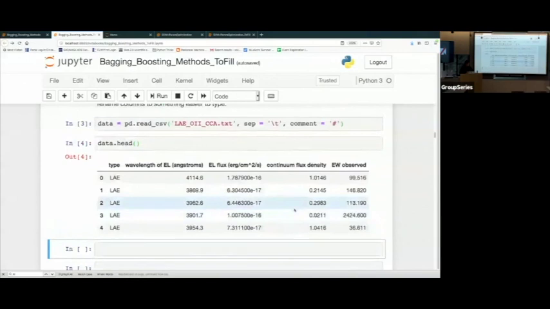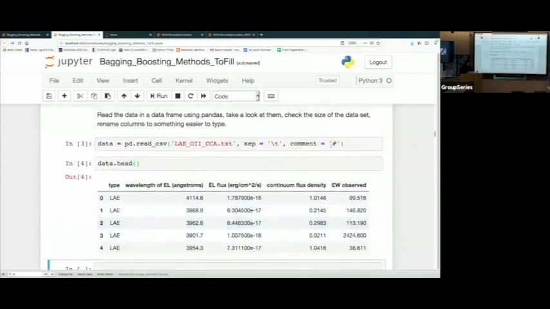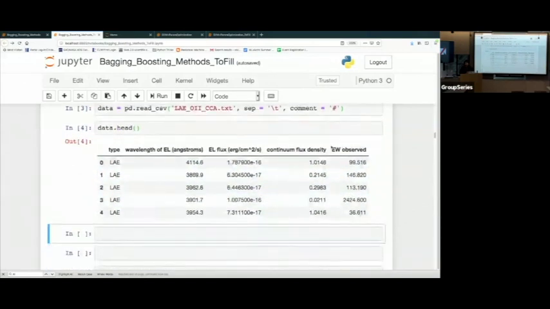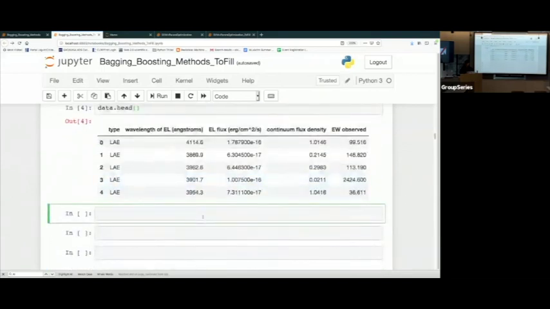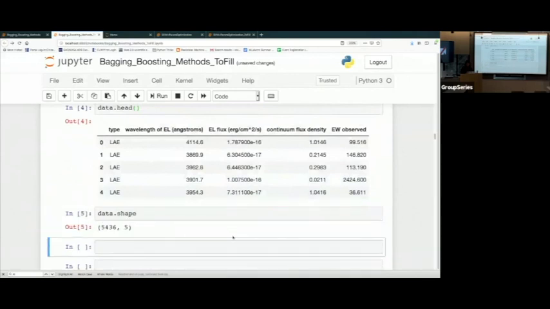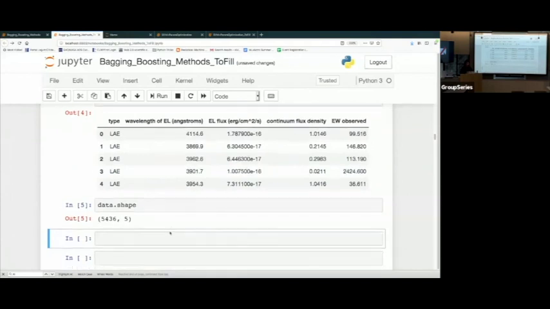All right, so what do I want to do next? Well, I want to check the size of the data set. In general, it's nice to have that. So I can do data.shape, which tells me that there are 5,436 objects in this data set. I can also do count.